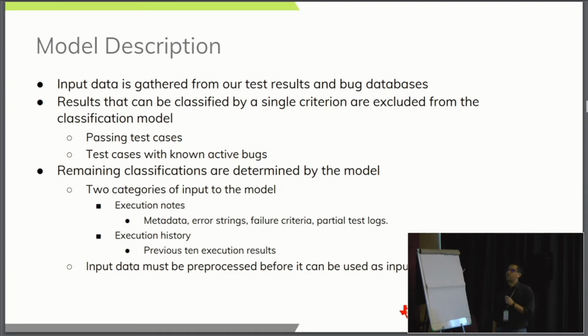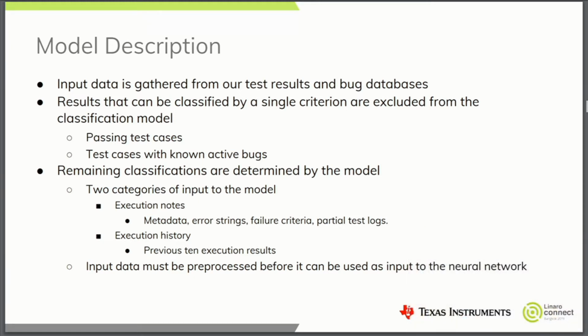In our system, we're essentially collecting data from two places. We're collecting data from your test logs, or whatever is your mechanism to store test results, or your database, whatever system you have, or some file server that contains all your test results and test logs and so on. So that's one of the inputs. The other input is that we also connect to our bug system. In our case, we use Jira, but you might use Bugzilla or whatever it is that you're using. The system also connects to that bug database system.